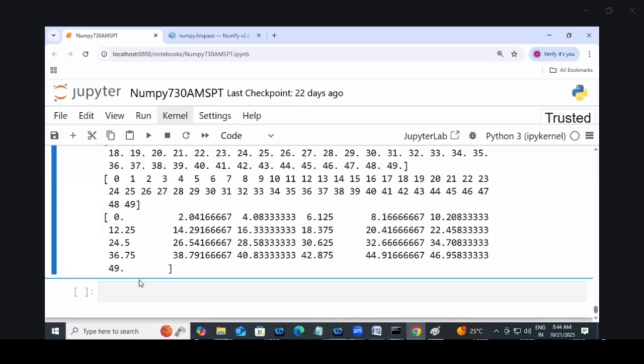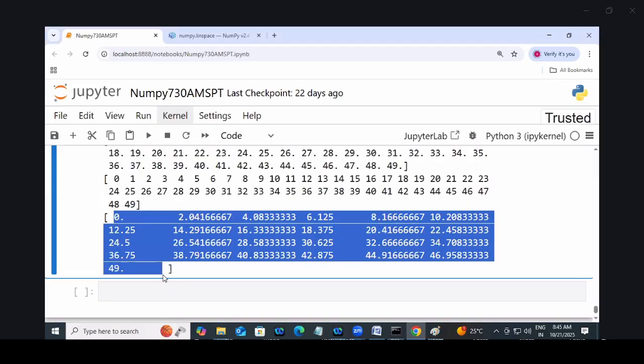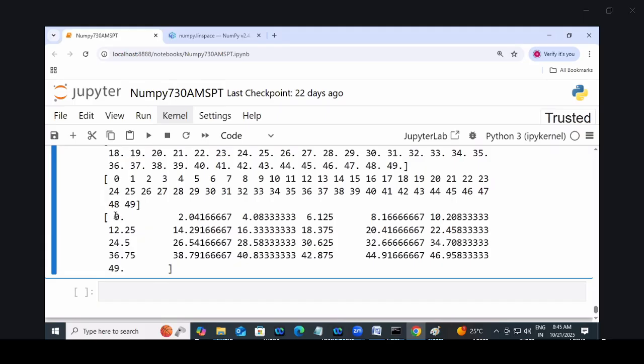Is there any formula to find the step? Just a simple formula. Tell me what the formula is.